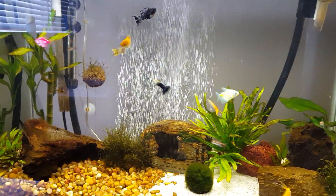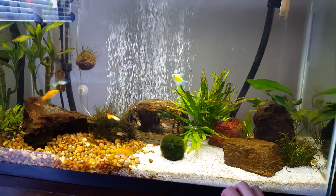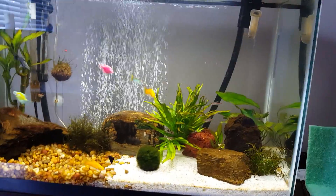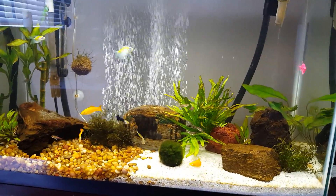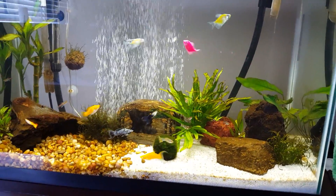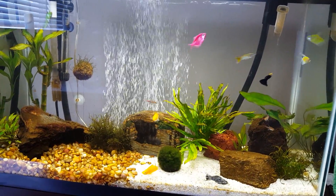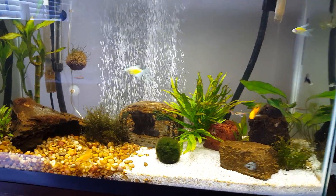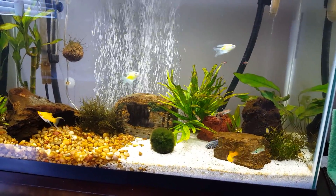This is a pretty common thing for new tanks such as this that are going through their first cycle. One thing I noticed was with my filtration being pretty big for this tank — I've got a Fluval 206 in here and it's a 30-gallon tank, so I'm pretty good. I have a lot of filtration. It did not want to cycle on me and it took about two months before the cycle hit. That's why this kind of took me as a surprise a little bit.